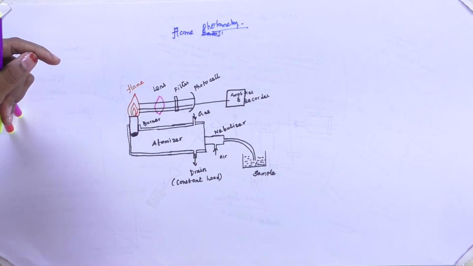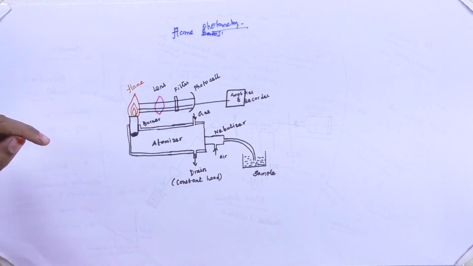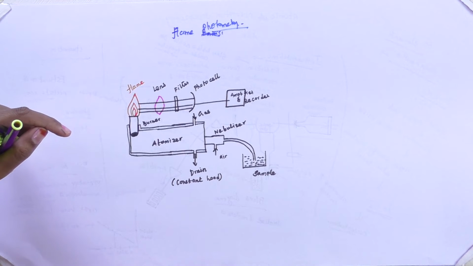So simple. In atomic absorption spectra we use UV or visible radiation. Here we are using thermal energy. The thermal energy helps to excite the atoms to a higher energy level, where they are unstable. When they come down, they emit light. So we measure the emission of that radiation, and then we measure the concentration of the given sample.